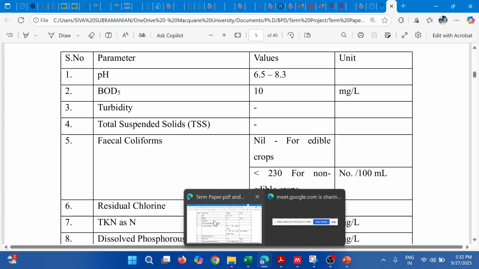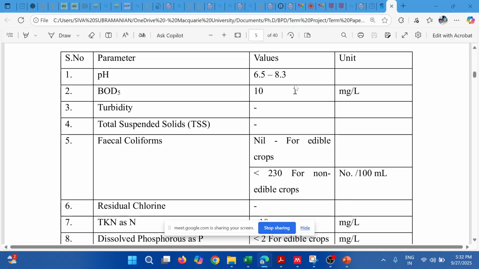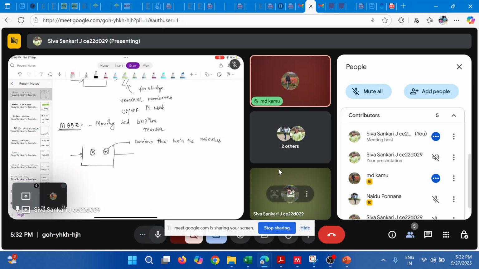Ma'am, can I ask a question? Yeah, sure. In case of SBR and SBBR, we can tell that SBBR is the advanced version of SBR, right? Yes, obviously. Again, in case of MBR and MBBR, MBR is the advanced version of the activated sludge process, ASP. Again, MBBR is also an advanced version of ASP. So can we tell that MBBR is the advanced version of MBR?